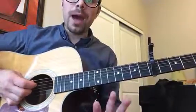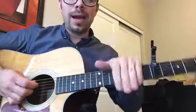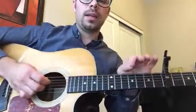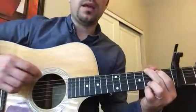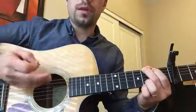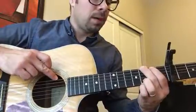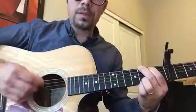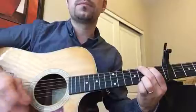So strumming pattern. That's the most important thing on this song. You got to keep the downbeat, or the first beat in the measure, the strongest. That's kind of how this rhythm goes. So we're going to start off with a pluck strum, which is basically plucking the tonic or the root note. So I'm playing a G chord, so that's going to be this E string. It's going to be a G. It's on the 7th fret. So pluck and strum.